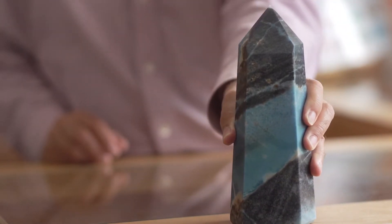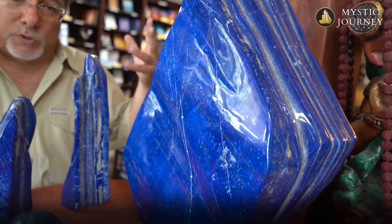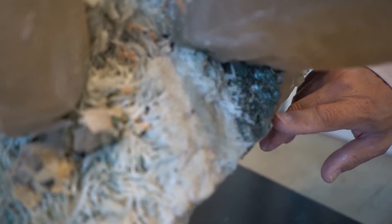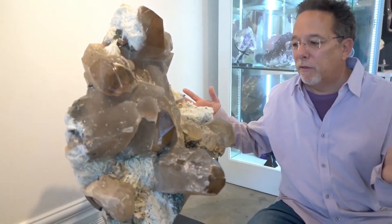We want to bring something out into the world that's never been seen. We call our pieces natural art. Some people buy paintings and others buy sculptures — this is in the same genre, the same line of decorating. More people will resonate and be attracted to a crystal than a painting or sculpture, since those things are very specific to the individual. It's really hard to not like a crystal.